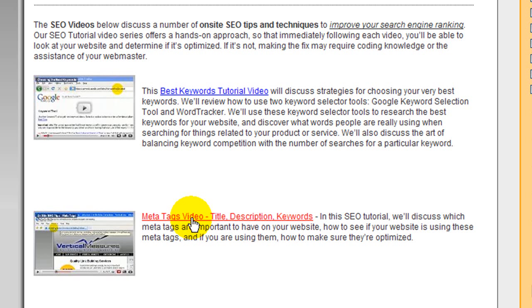All of the search engines, and particularly Google, are very smart. They know that certain words are associated with certain topics, and so you don't want every link on your page necessarily to say SEO videos, because it's very clear, both to our readers and to the search engines, that these are SEO videos. These links, it's important to note too, are internal links. They're linking to other pages on our website.